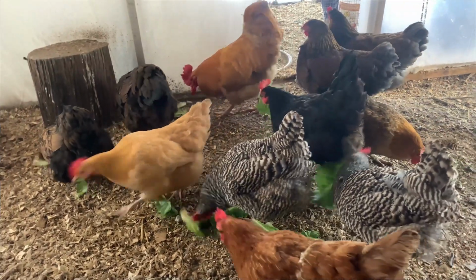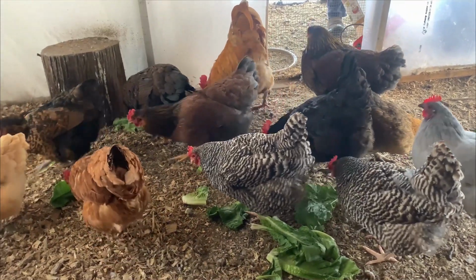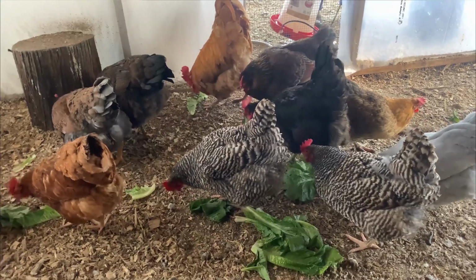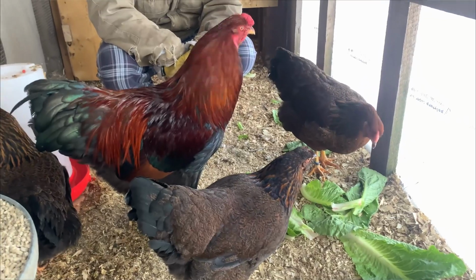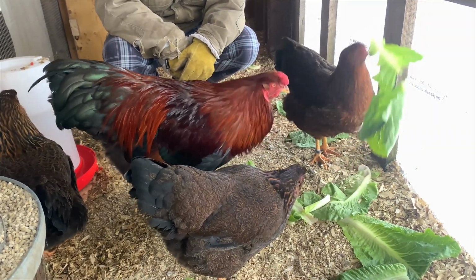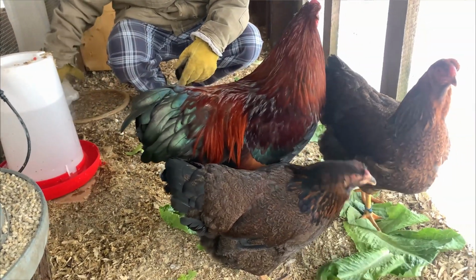experienced that this spring, and we had to take some of our roosters and separate them and make some mini flocks so that there was more mating going on so that we could hatch our eggs instead of the roosters fighting just amongst themselves. Because oftentimes they can get very territorial if they don't have enough hens for each other. And then what happens is that you end up with infertile eggs because there's no mating going on and they're preoccupied fighting with each other.